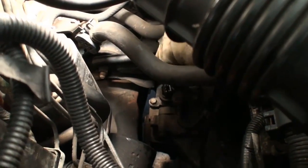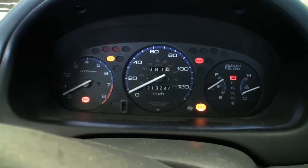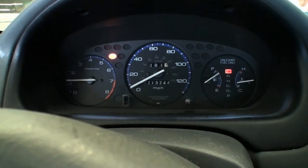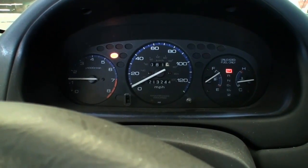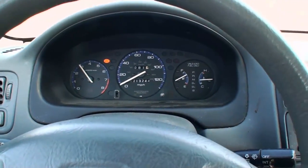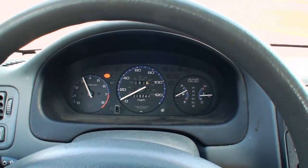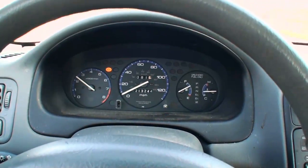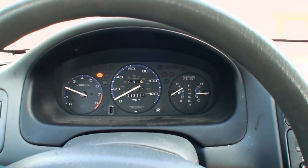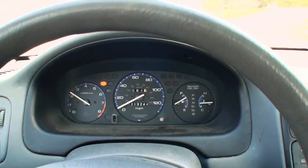It's now disconnected. If you remember from before, all I had to do was start it up and it would act up. Now it's not acting up, though the idle is a little strange. Let's drive it and see what the speedo does. Back out on the road — it's not moving. Transmission shifting fine. A quick test for a Honda speed sensor: if the speedometer jumps all over the place, unplug it and take it for a drive. If it no longer jumps all over the place, replace the speed sensor. Let's do exactly that.